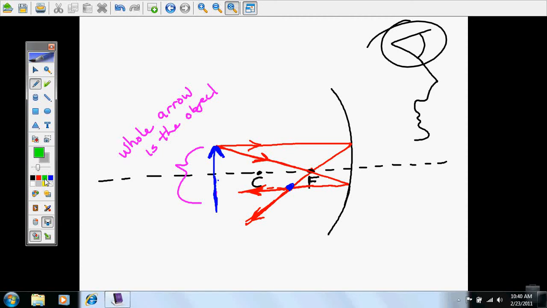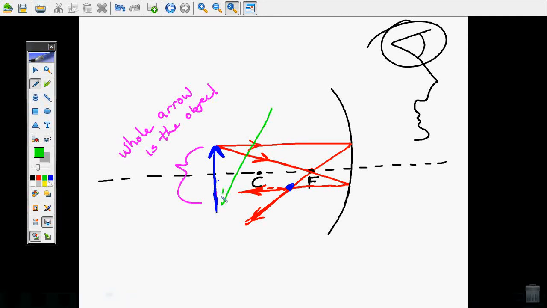Now, I'm going to use green to indicate the light, so we can distinguish between the red rays and the green rays. Although they're all light rays, it's not like I'm using different colors. It's just that I'm trying to show you the light reflected from the head and the light reflected from the feet. So again, in this next little segment, I'm going to use a green colored pen to indicate where the white light is. And once again, white light is going to be shining down on the person's feet, and it's going to be diffused, reflecting in all different directions. And I'm not going to draw all those light rays reflecting off the person's feet. I'm just going to draw a couple key rays.